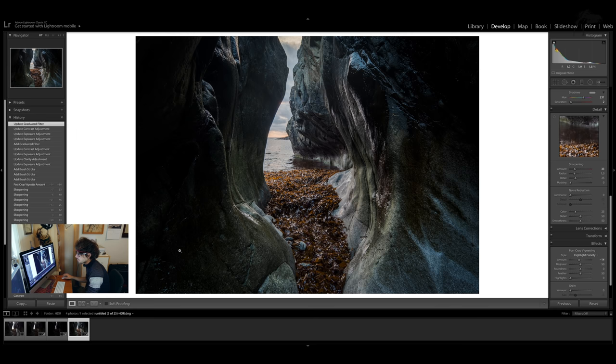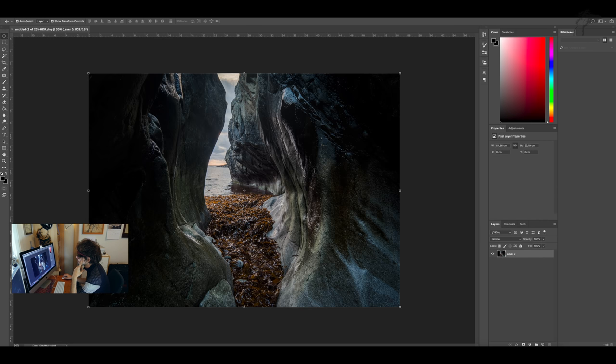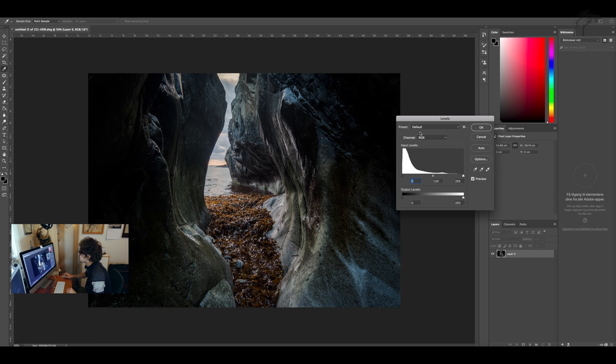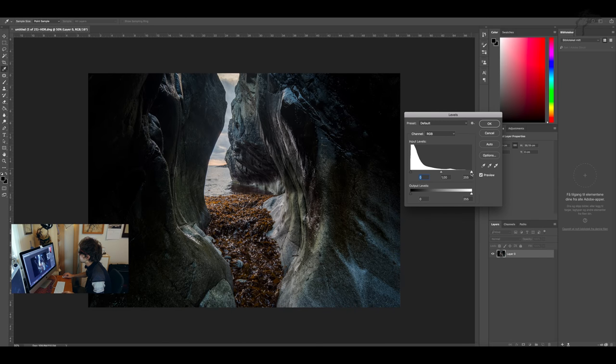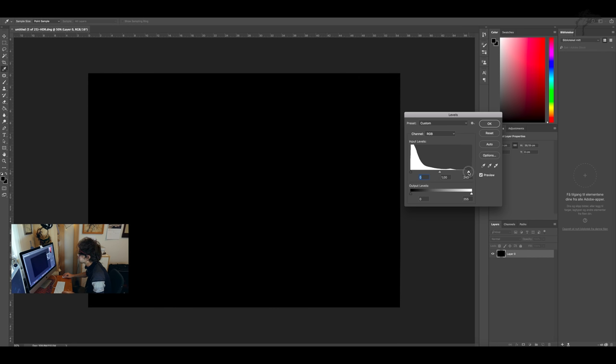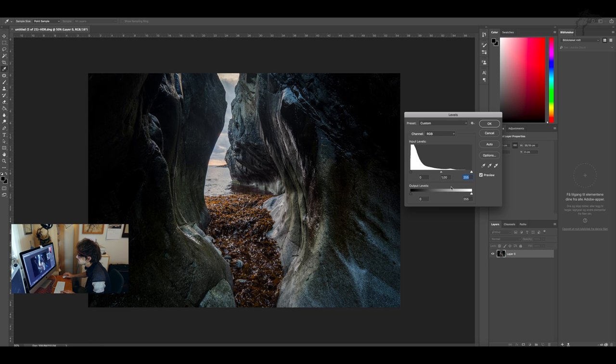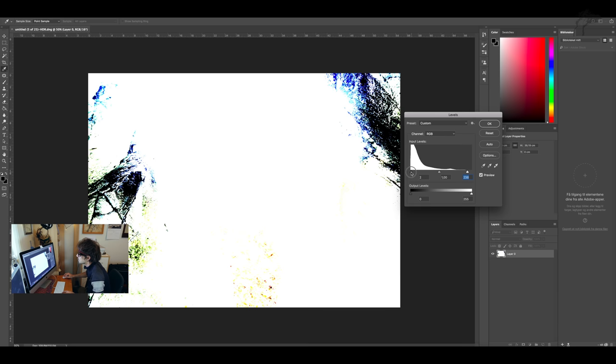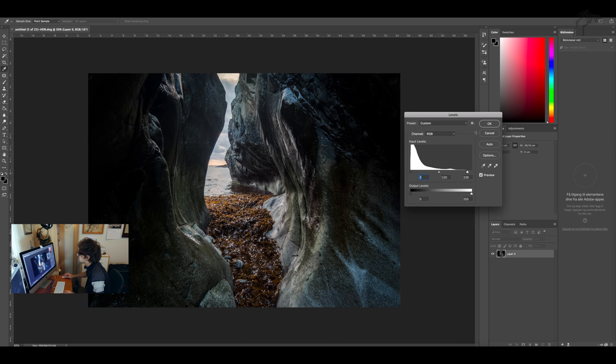Then, what I usually do is that I'm opening it in Photoshop. There we go. And then I use Command L to bring up the levels. Then I pull back the highlights while holding Shift and Option, and that will show me when it starts to clip, so around here. And if I do Command Z now, you can see before and after, you see we've lifted the image just a bit. Same thing at the bottom. Option in, and you pull that one in, and you see it starts clipping pretty early. So I'll probably leave it at zero, like that.